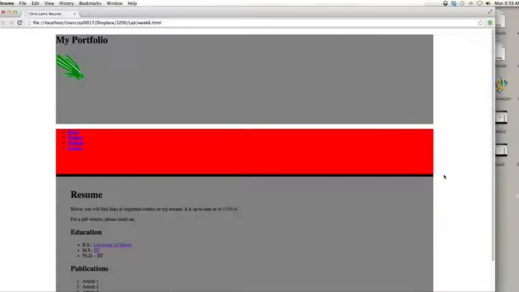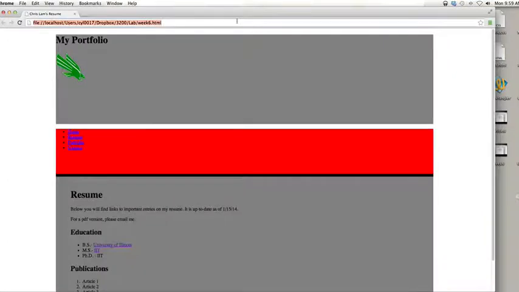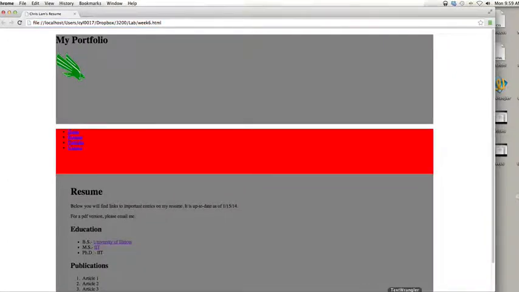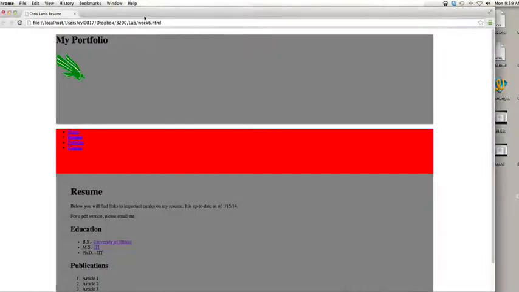And you can see that big black line on the bottom of the element. Or maybe we just want it on the top and bottom. We can do border top, right 0 pixels, bottom 10 pixels, and left 0 pixels, and it should work. Maybe not.